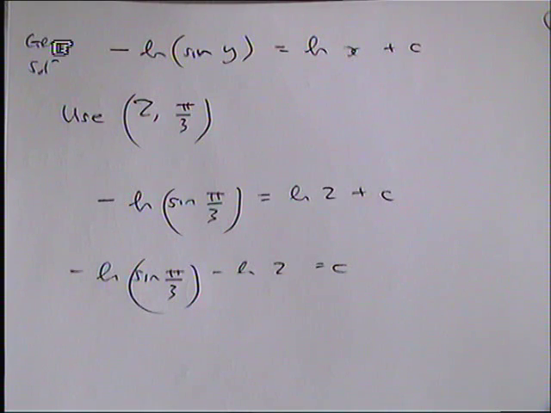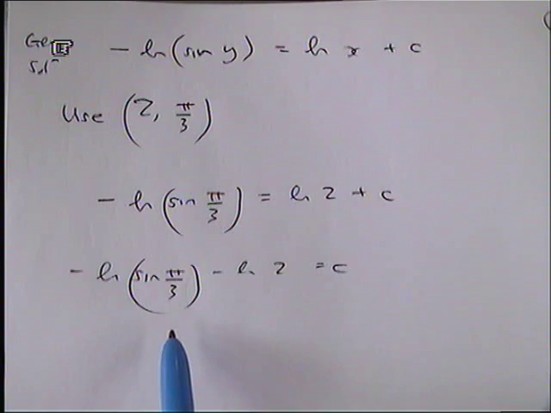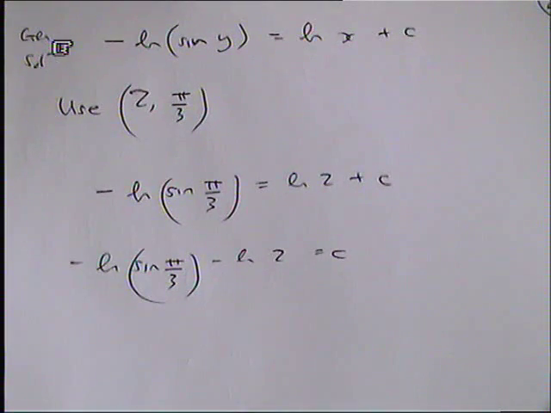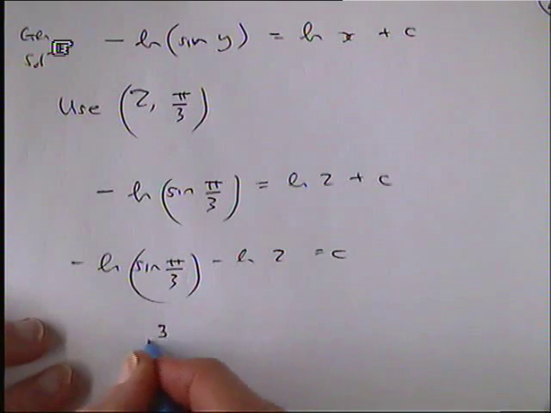Right, now what? Is there any way a calculator can help us out here? What's sine of pi by 3? Put sine pi by 3 in your calculator. What do you get for sine of pi by 3? Root 3 over 2. Okay, so that bit there is root 3 over 2.